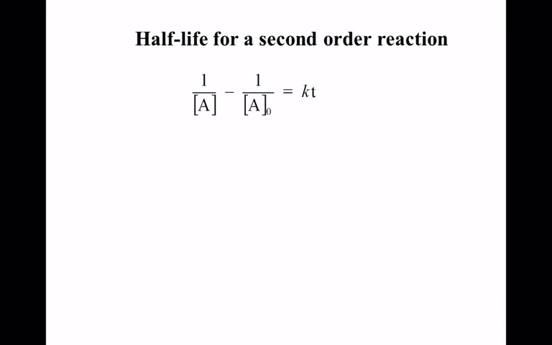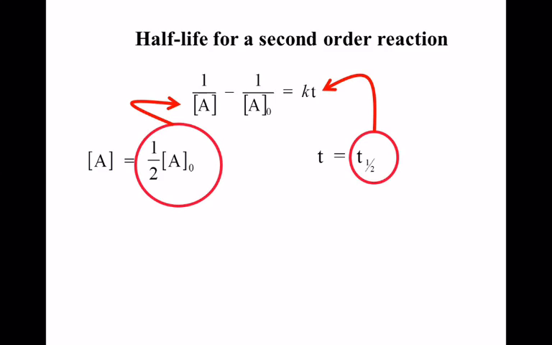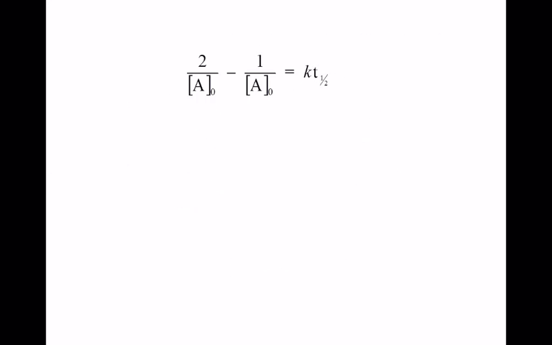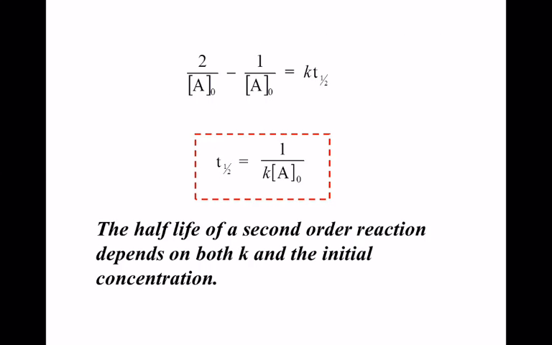Okay, so let's do a similar thing for second order. Let's do our substitutions. If we're getting to half-life, we're going to substitute 1/2 A0 for A, and we're going to substitute our T1/2 for T, and it looks like this. That's not simplified yet. Notice that actually we're subtracting like terms. We have two inverses of A0 minus one inverse of A0 here. Cleaning it up, that gives you one inverse of A0 term left. And going ahead and isolating for your half-life time, we get this.